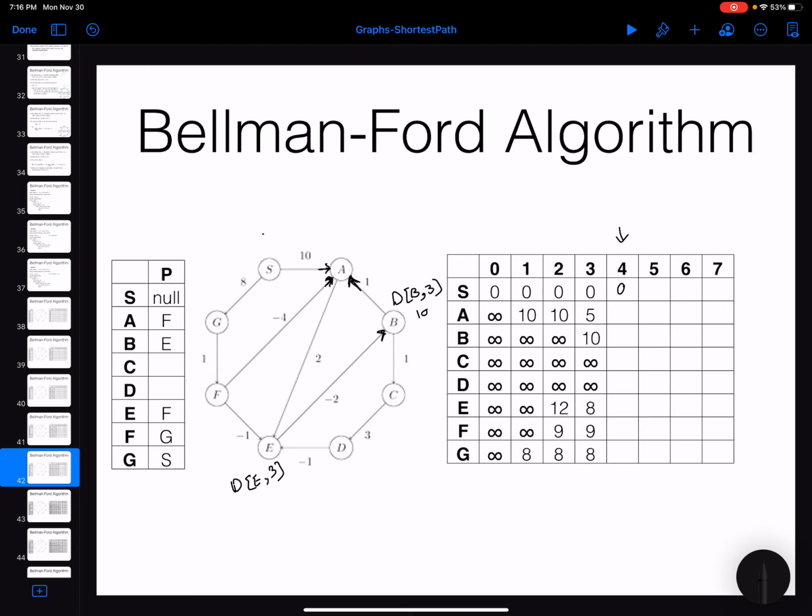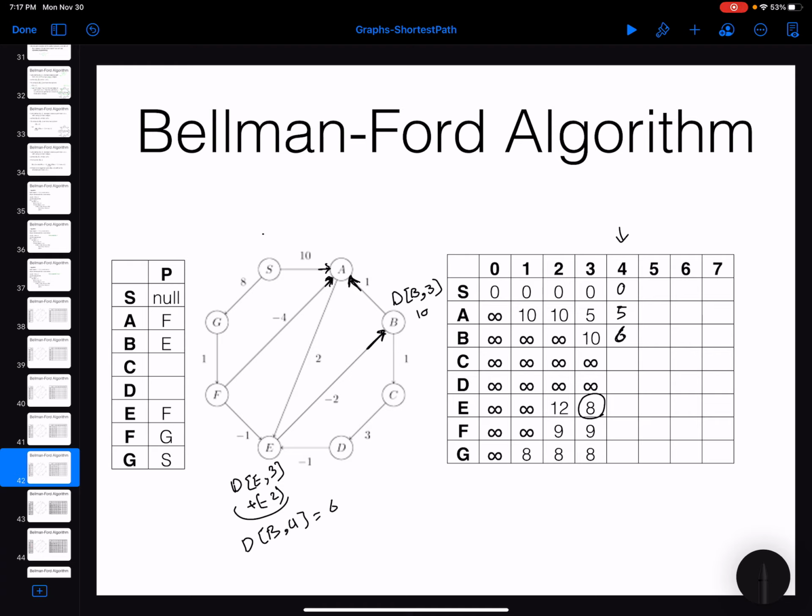D of E and 3 has been updated. So it is actually good news for B, because this one plus minus 2, D of B and 4 will be updated to 6.